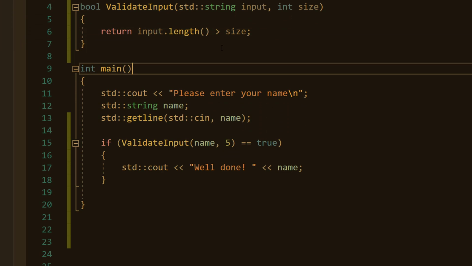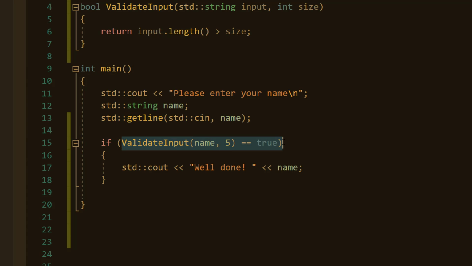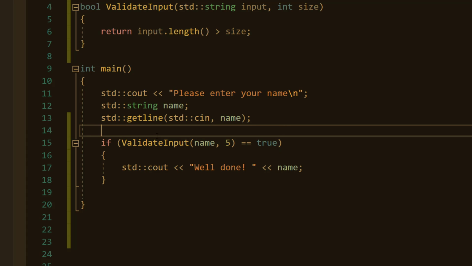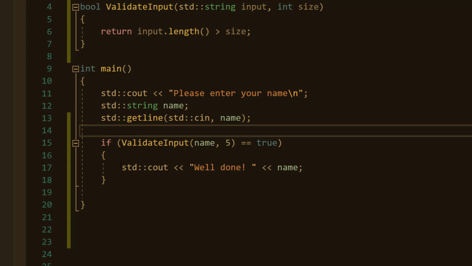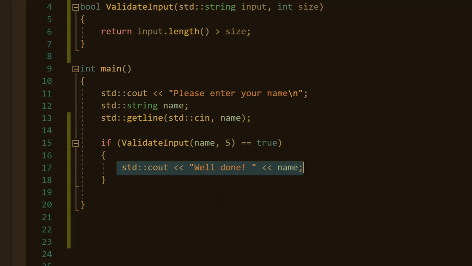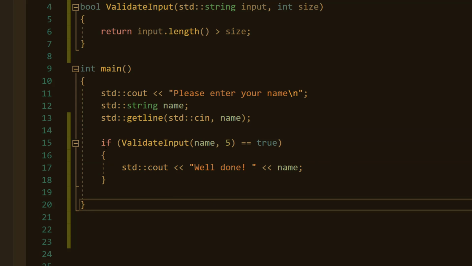There are many ways we could go about doing this, but a really simple way is to use an if statement. So basically, with an if statement, you put if, then you put in a condition or some code, but ultimately it's going to result in a boolean, a true or a false. And if whatever's inside these brackets is true, we're going to execute whatever's in the if statement. Otherwise, we just carry on like normal and ignore this.